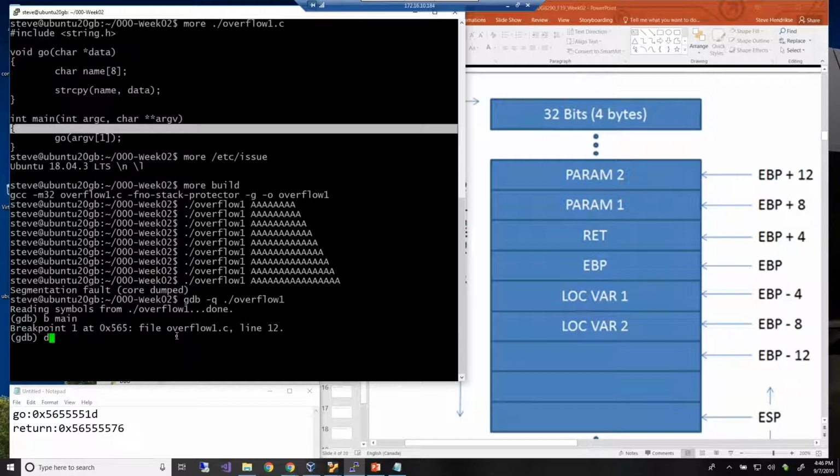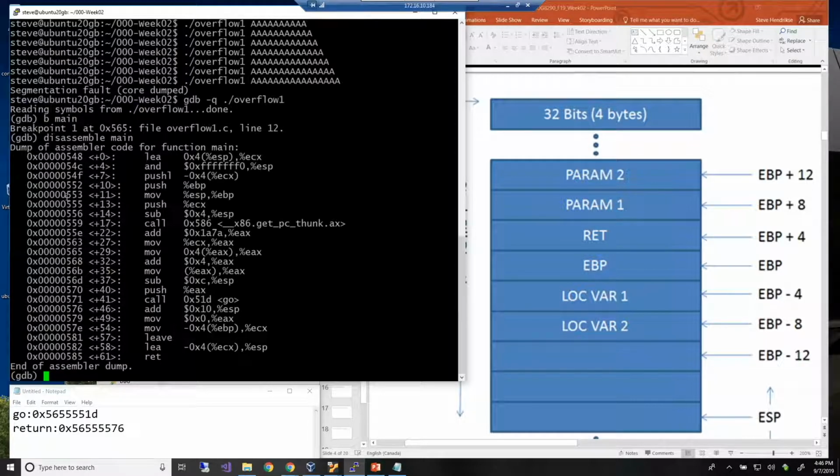The reason we want to do that is if I do a disassemble main right now, you can see that all of these addresses are not complete. All of these zeros, not the 5, all of those zeros, they sort of represent virtual or unallocated addresses. They're offsets from the base address. And since we don't have that base address defined yet, because the program isn't running, we don't have real addresses there.